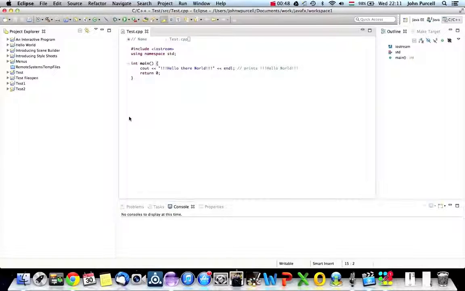So I'm going to explain what I recommend you to install and where to find it. And here, by the way, you can see a little C++ program in Eclipse, which is going to look completely puzzling to you at the moment, probably. But we're going to look at that in the next tutorial.